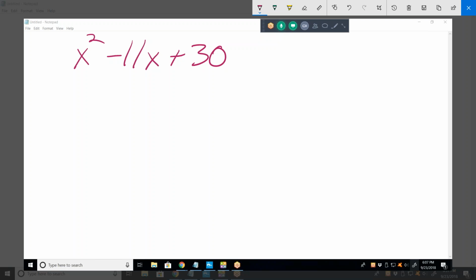Now, this looks like a different subject, but it really isn't. This is the same exact thing we've just been doing. It's factoring that. The only difference is instead of an expression, we have an equation. The way to solve this equation is by factoring that quadratic, and I'll show you why after we do it. Factor that quadratic. What's step 1?